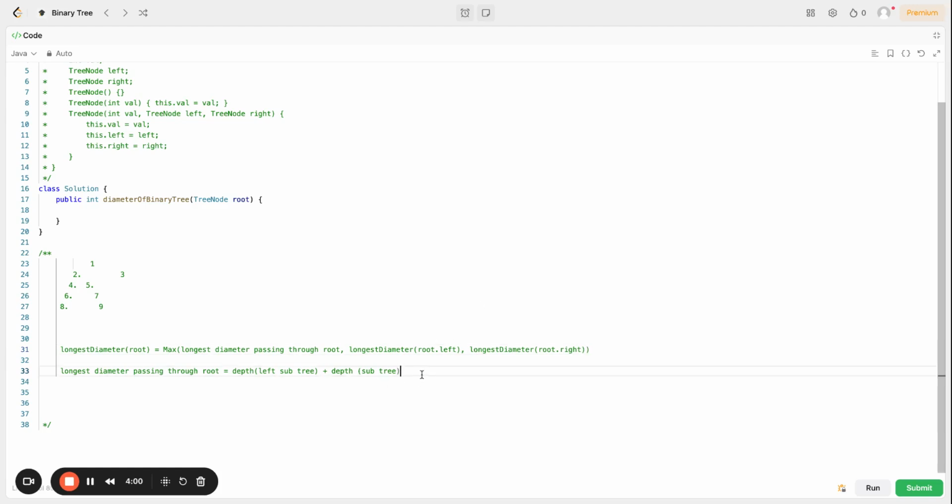Right, and we know that the depth of any root is equal to 1 plus the max of the depth of root.left subtree and the depth of the right subtree.